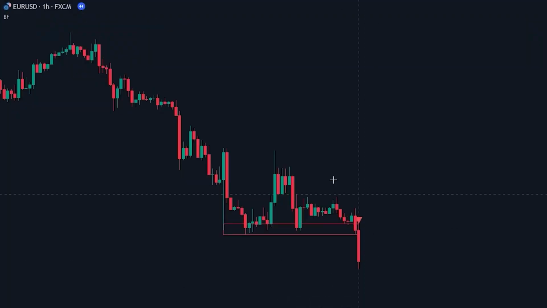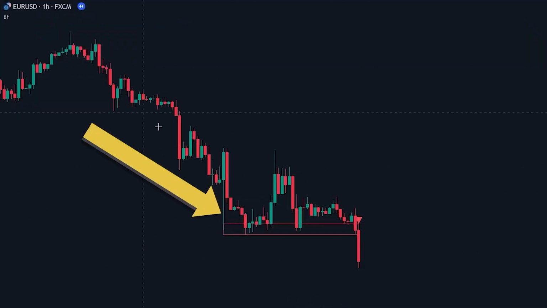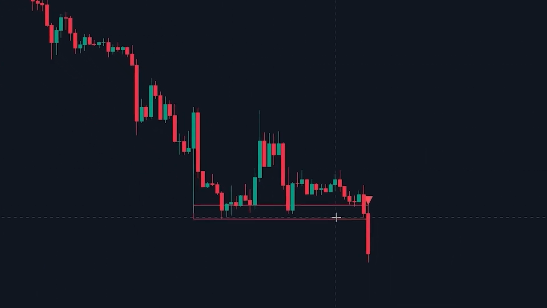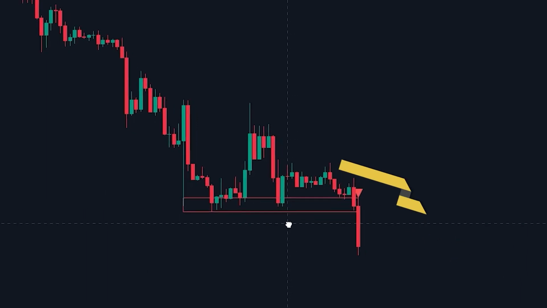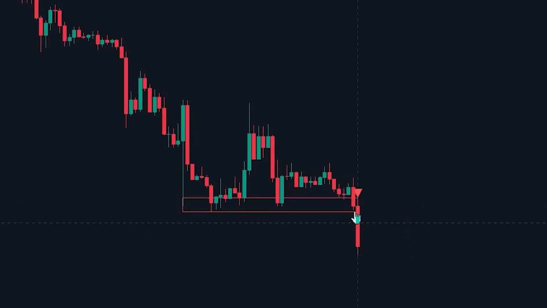If we analyze the price action, we can see that the price was in a large downtrend here. During the downtrend, we can see that a consolidation period occurred, potentially indicating that a further bearish sentiment is entering the market, which will push the price action further in the downward direction. Finally, we can see that a breakout was made in the downward direction, further confirming our initial bearish bias.